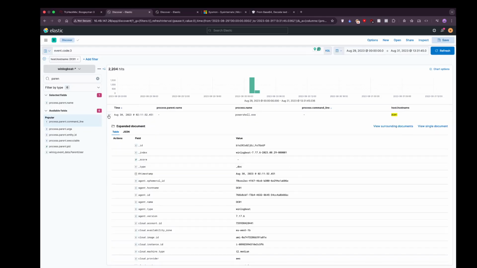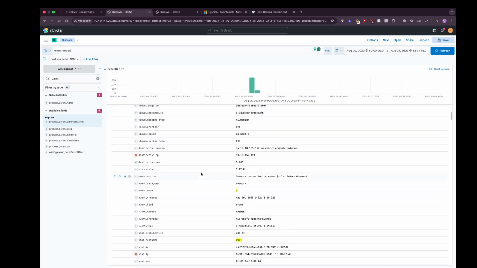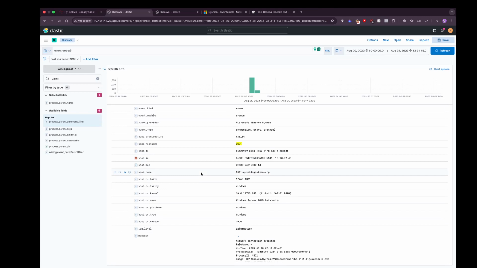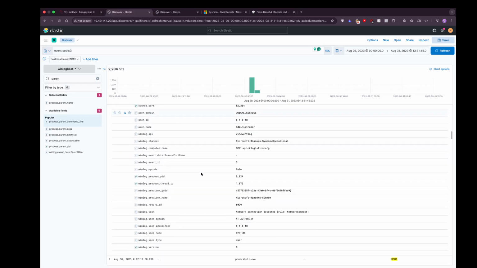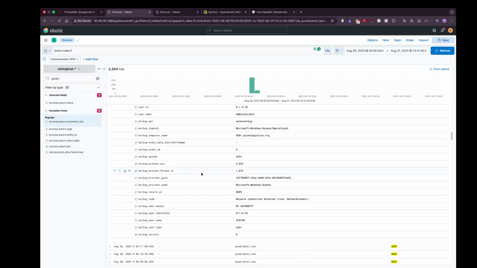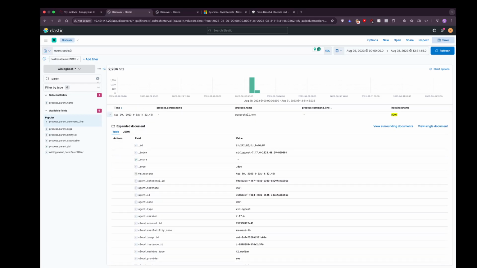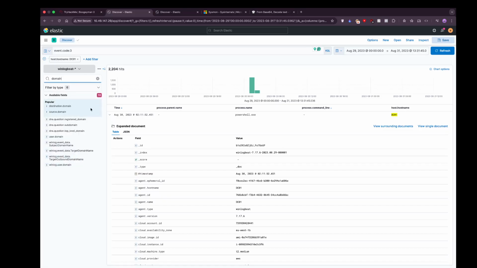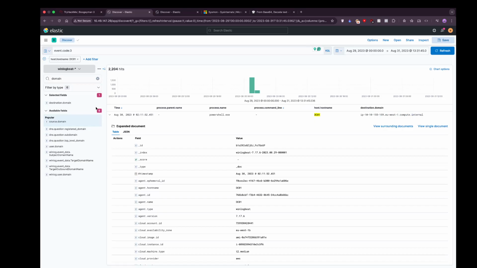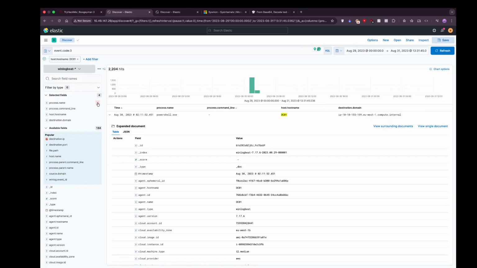Let's make it good. Host name. Destination domain name. And we don't need process parent name anymore. Host name, we don't need it. We have set to DC01.